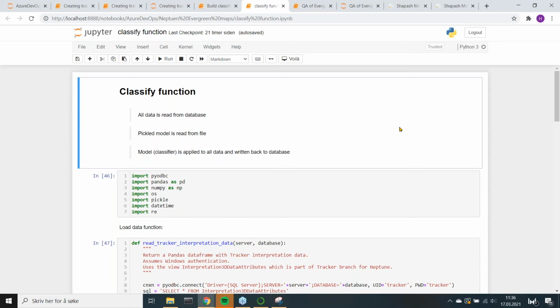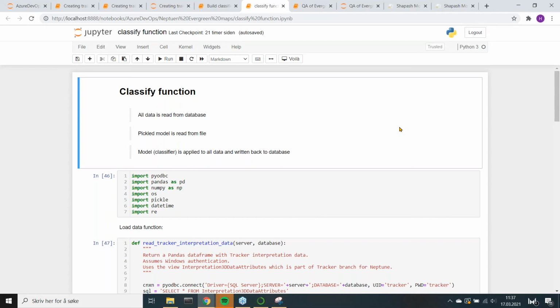Now I want to apply the relationship in that classifier to all of the data in my database. The purpose is to extend the relationship that I've defined myself from this manual interpretation to all of the data that I don't have time or don't want to spend time manually classifying as good or bad.